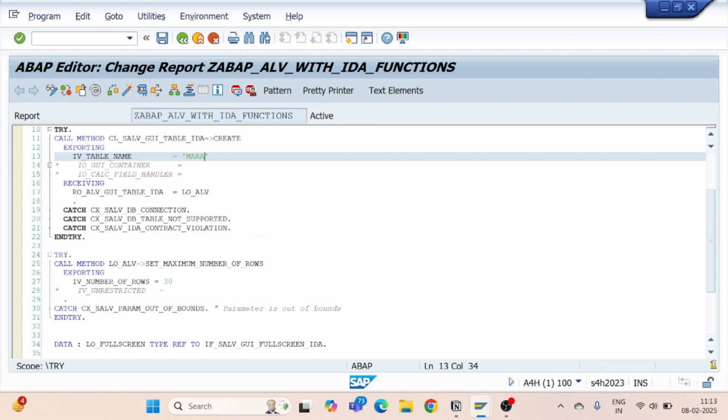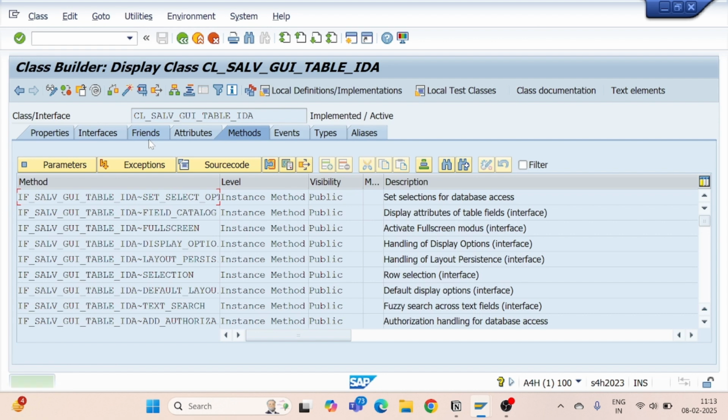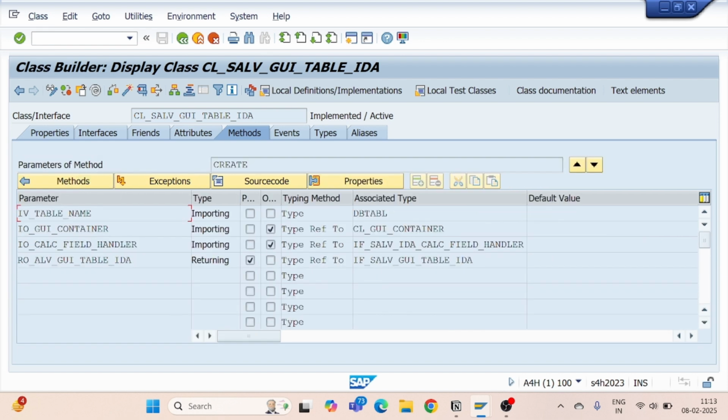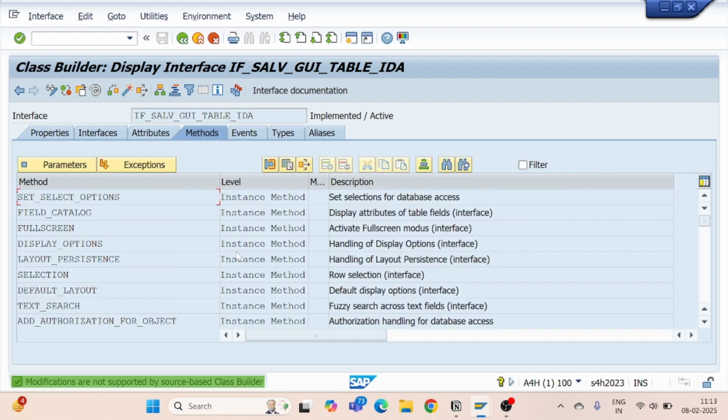So if you remember, this particular create method is returning us the object of our ALV. If I check the create method of my ALV, this is my ALV IDA table. Inside this particular interface, we have got a display options, and using that we can simply change the format of our display.